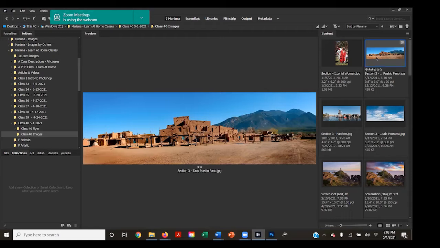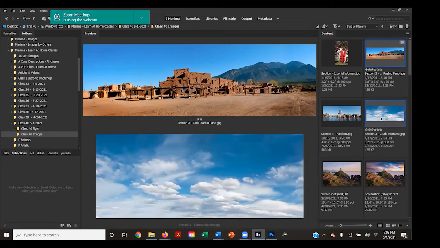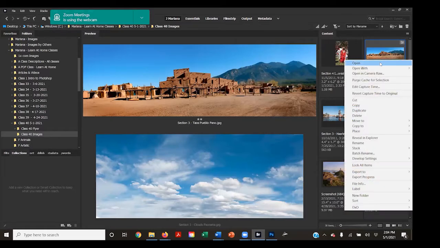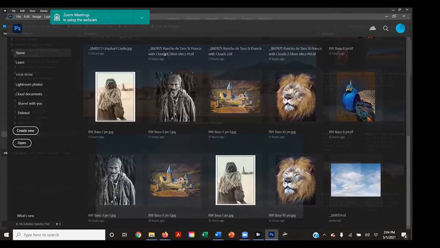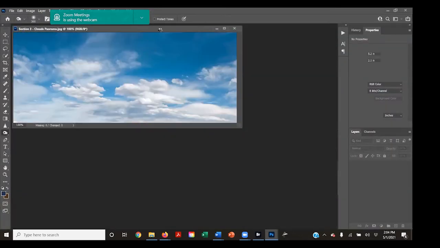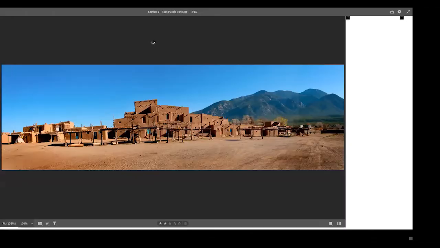So I will open two images here. One is the sky, and that's the Taos Pueblo in Taos, of course. And when I was there shooting the Pueblo, I wanted to produce it as a panorama so that I could get the entire scene in, which I did.